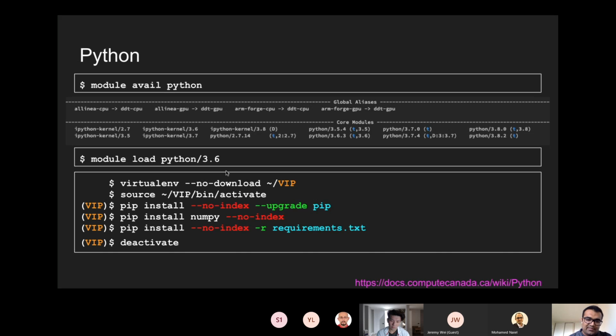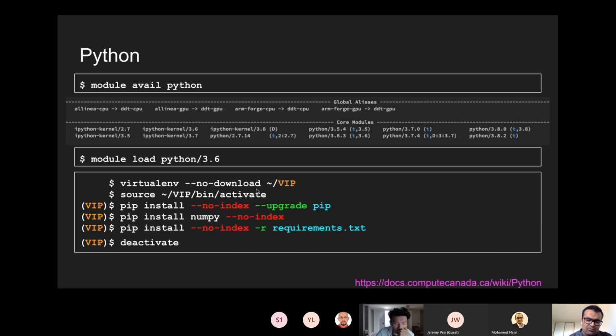So you have to create a virtual environment for that, and after that you load the version of Python that you want. You can create a virtual environment with this command, virtualenv, which is available by default with Python in Compute Canada.